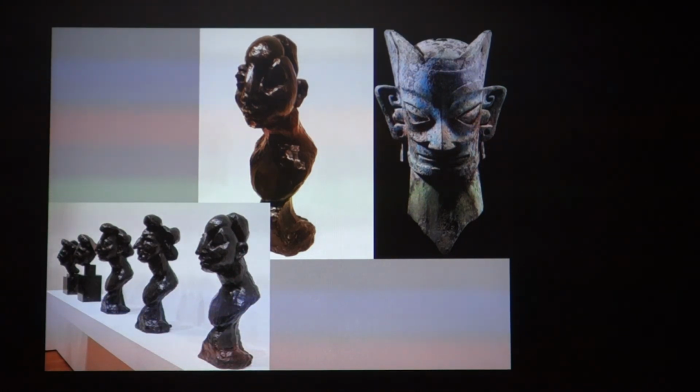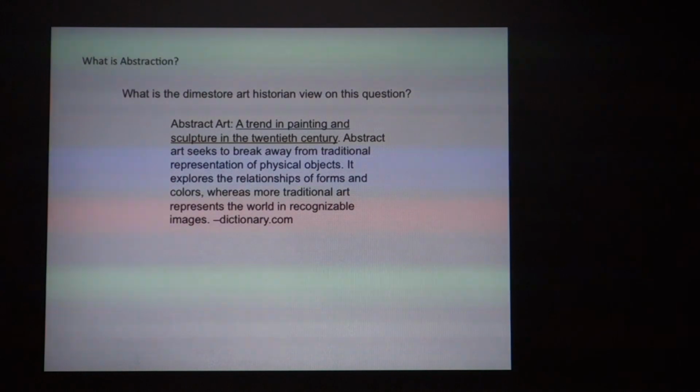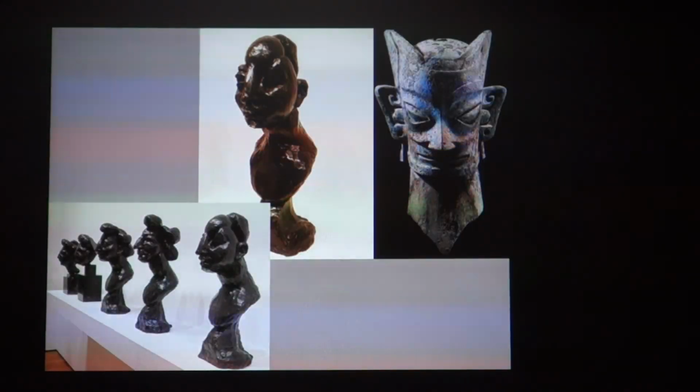And so, however, just to, if it's not already debunked for you, this idea of abstract art belonging to the 20th century only, let's look at the 5th Jeannette head, the one that's furthest from the literal reference to Jeannette's head. And let's compare it to an ancient Chinese sculpture from 5,000 years ago. And for me, they're very similar. Some of the particulars are very different, but in terms of the severity of the forms, or the strength of the shapes, or the severity of certain planes, they're sort of similar from one to the next.